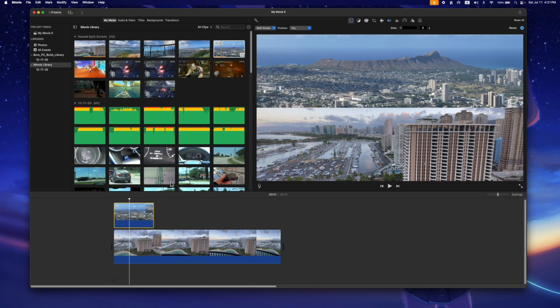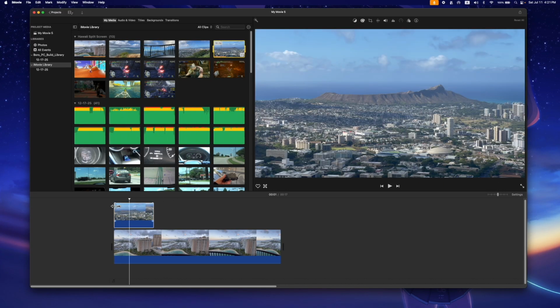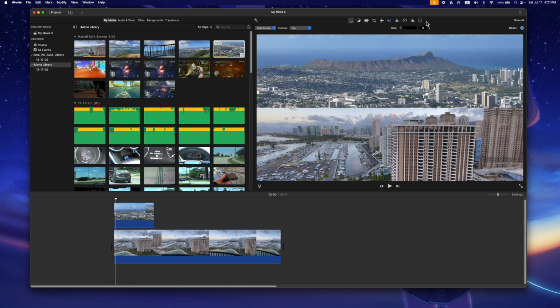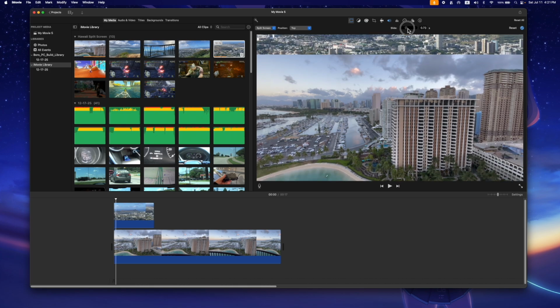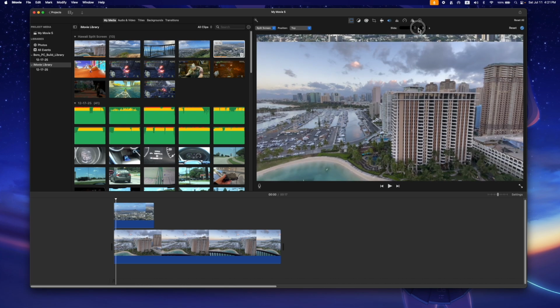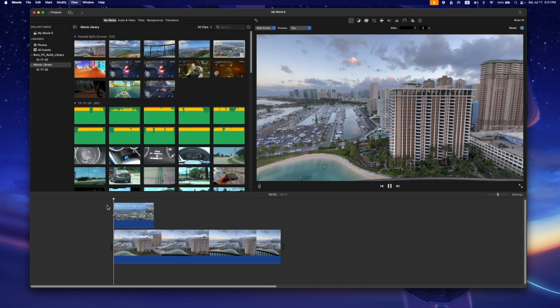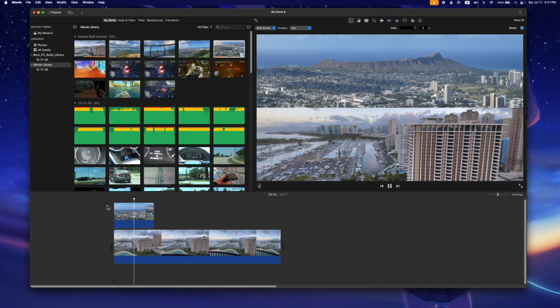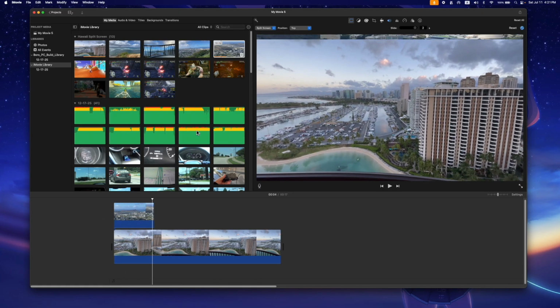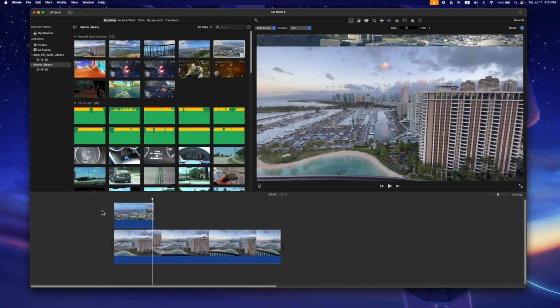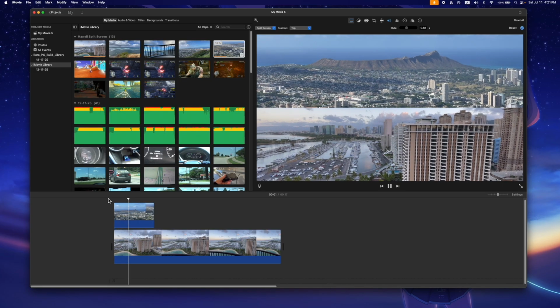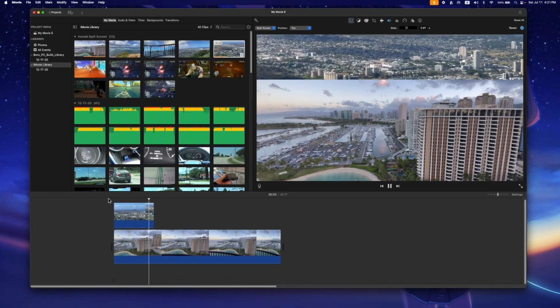Okay, and there's one more thing you can do. You can actually have the video slide in, and let me show you that by turning on the amount of time it slides in and out. So let's do a big percentage here. And of course, that'll be better with a longer clip, but let's do it in half here. Slide in and then slide out.